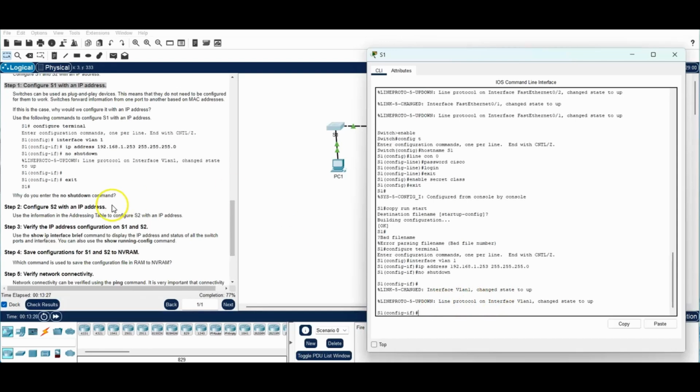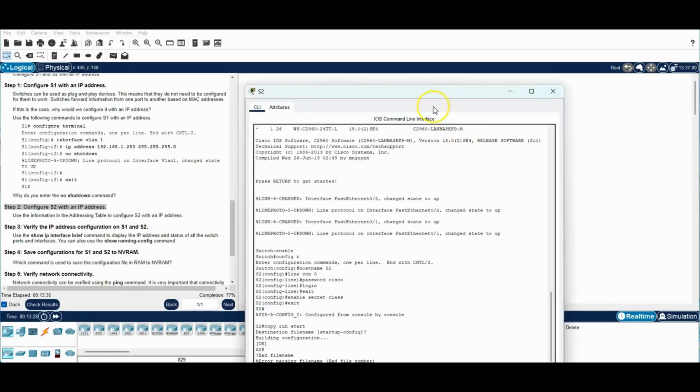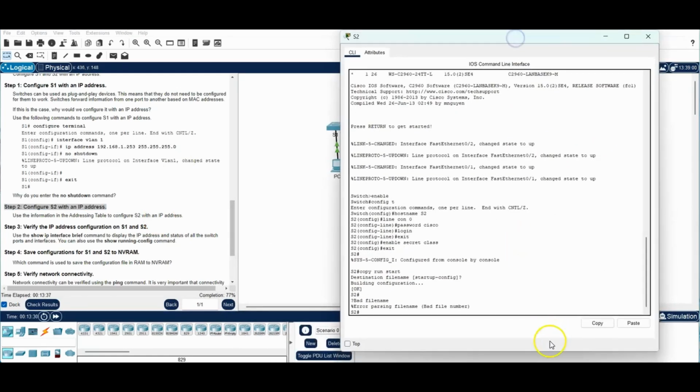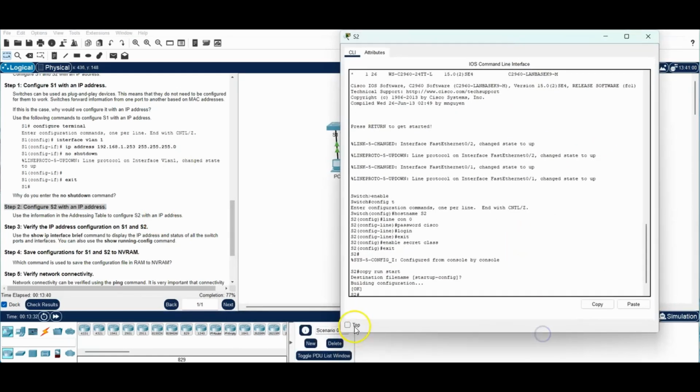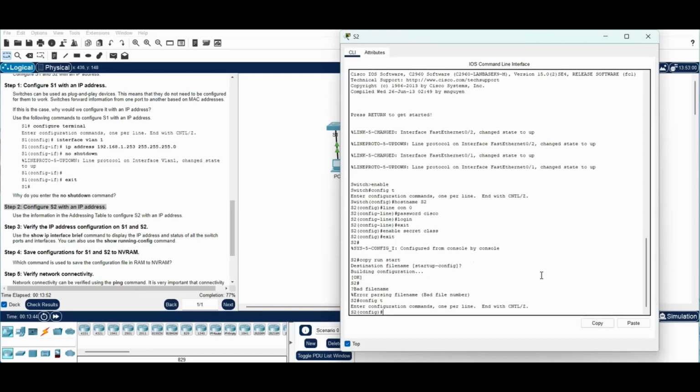Then it says in step 2, use the information in the addressing table to configure switch 2 with the IP address. So let's go over to switch 2 and we'll do the same thing, but they're not going to tell us all the information right now. We're going to have to go looking for it in the table. Remember, our first command is configure terminal. I'm just going to type config T because we know that's a shortcut.